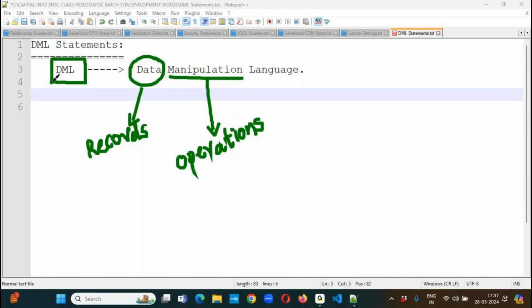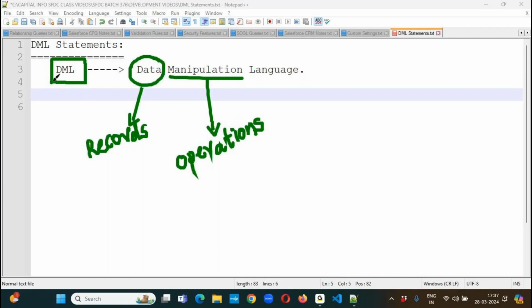These are the two ways available as part of Apex programming. So whenever we perform DML operations on object records, we have two ways: DML statements and Database class methods.